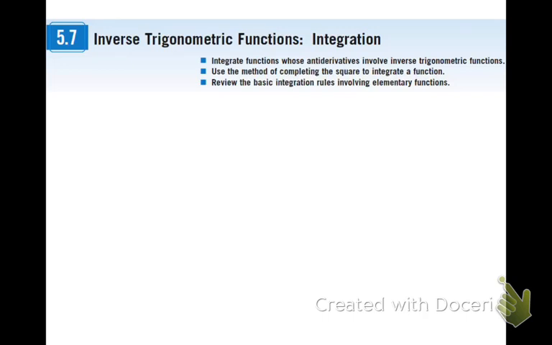Okay, 5.7, the last section we're going to cover in chapter 5 is inverse trigonometric functions integration. So yesterday we had our differentiation rules, and there were 6 of them, one for each of the trig functions, and it was just the basic rule. You found out what u was, and you did u prime, and you stuck it in there, right? So the same thing is going to apply here.